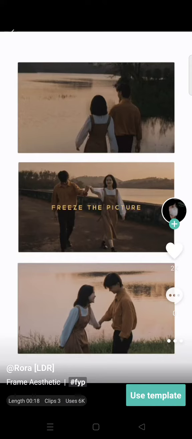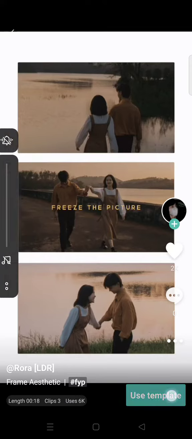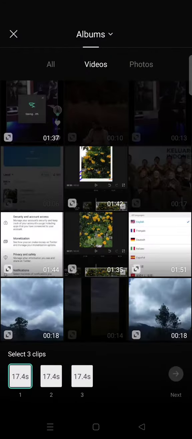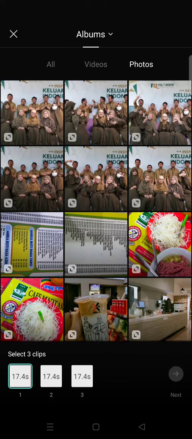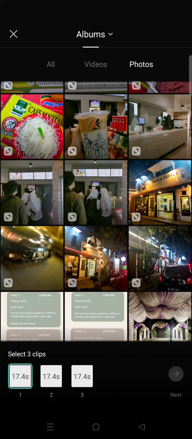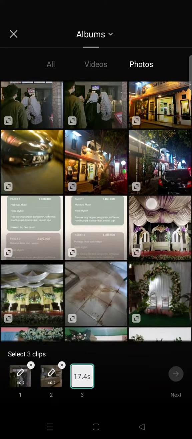So just click on the template and click on use template, and here choose the media, the pictures or the videos that fit into the template.